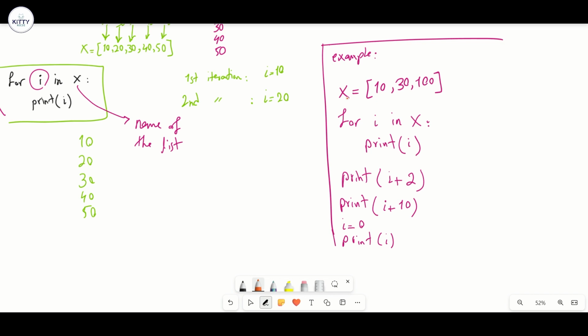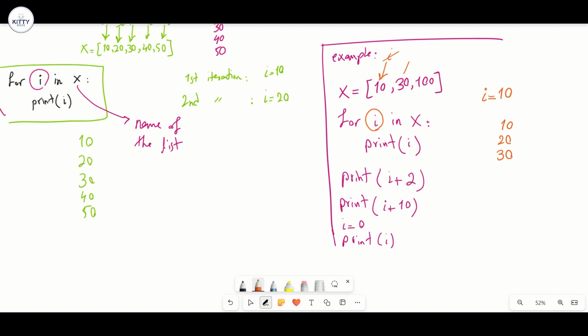So what we have here, we have a list named x and we have this variable. Now we have i. What is the initial value of i? The initial value of i is 10. Now we have declared and initialized i. So we print some numbers, 10, 20, 30.